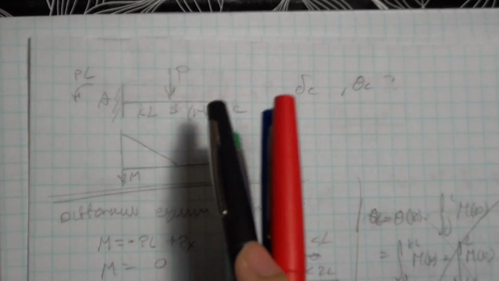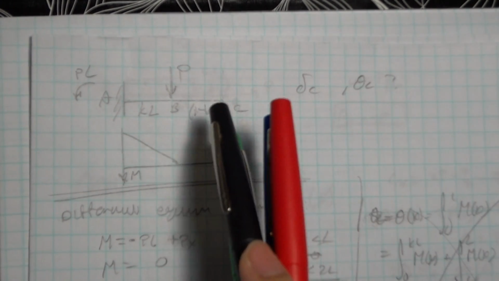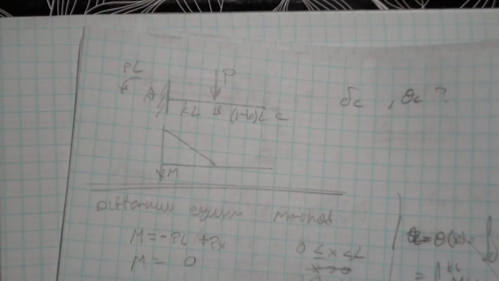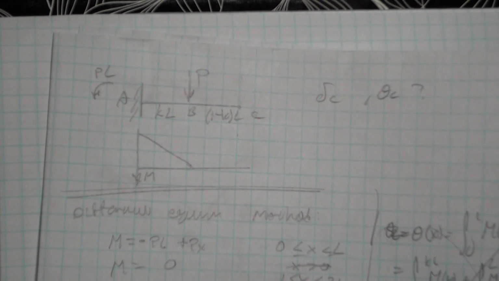Okay, so I'm going to do one basic truss problem, and we're just showing you how to find deflections in there. This is the problem we'll be doing. I'll work everything out so you don't have to copy this down right now. This problem is half of your pre-lab, and I'll calculate the deflection and rotation at C using the differential equation method and moment area methods, just so you get a feel for how those work.